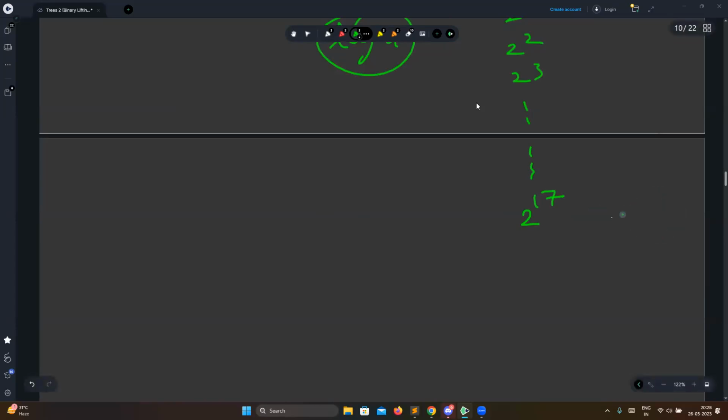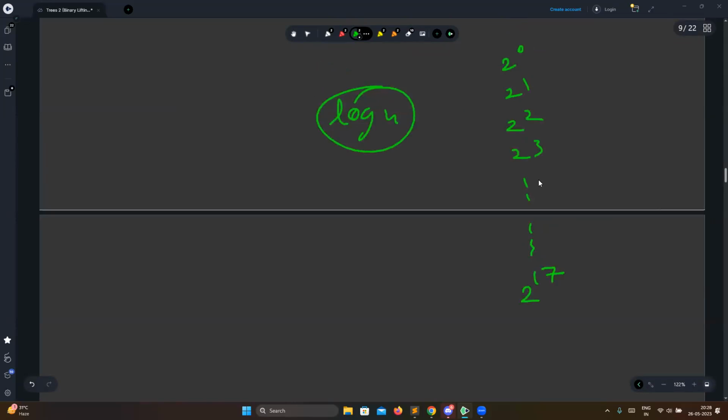So we just have to store 17 parents, right? This will be stored, this will be stored, this will be stored till here, right? Which means that per node we will be storing 17 parents. Yeah, 17 is the number.